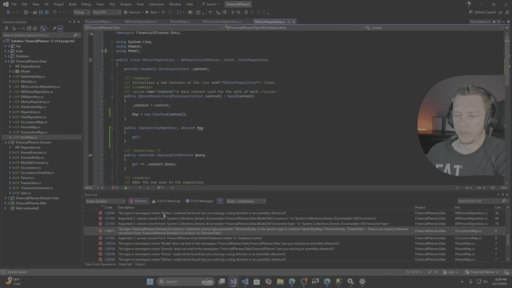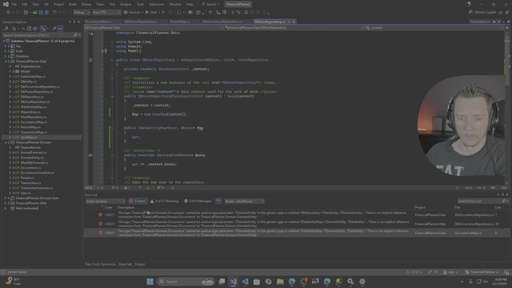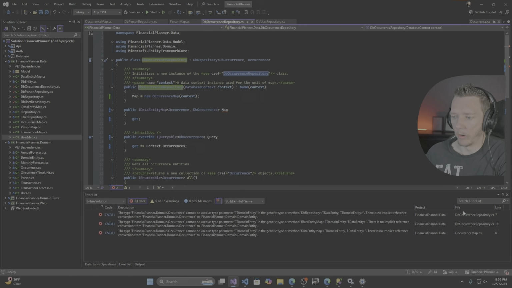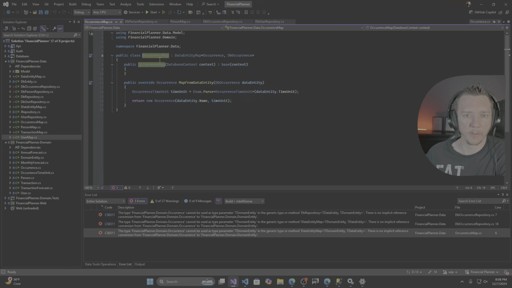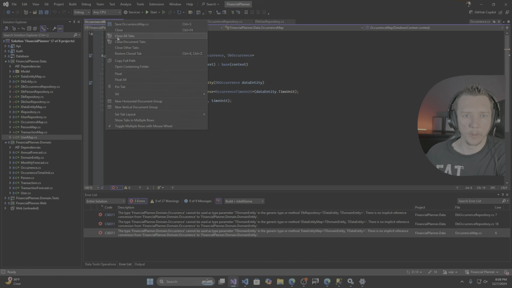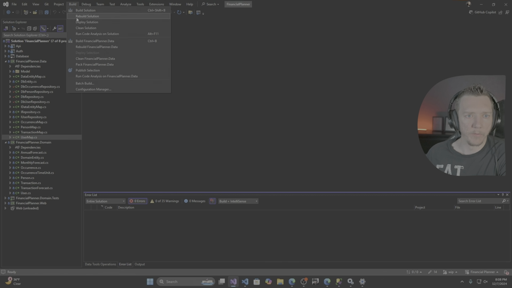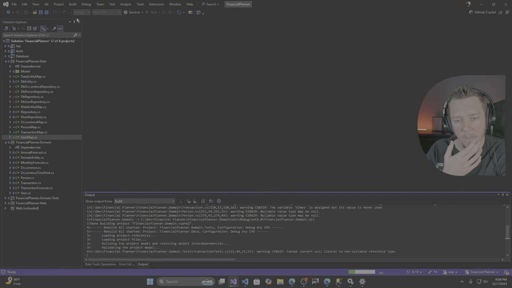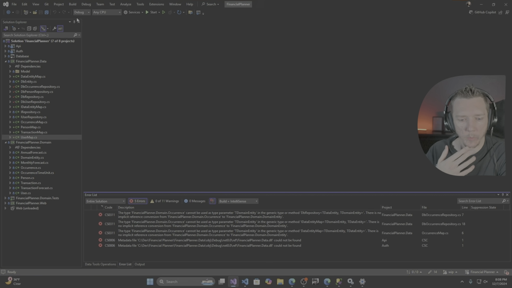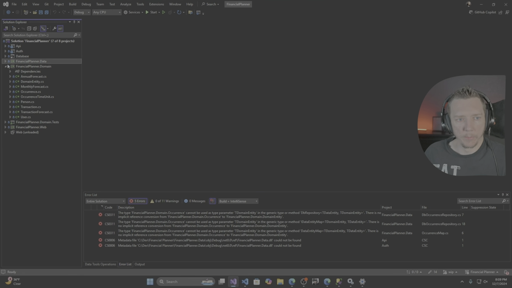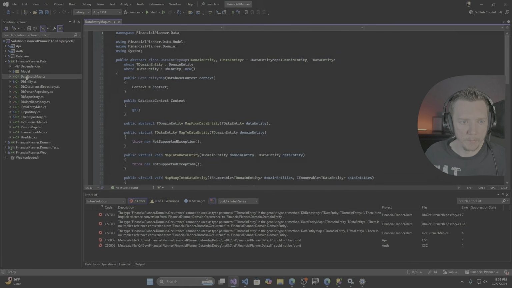So I think now 40 errors. Good Lord. Okay, 3. Just updated. All with the occurrence repository and occurrence map because they have the same issue, which is occurrence is actually currently a value object and not a domain entity. So the question would be, I suppose we need to be able to read value objects from the database. I suppose that's the issue. So that's going to be back in our data entity map.